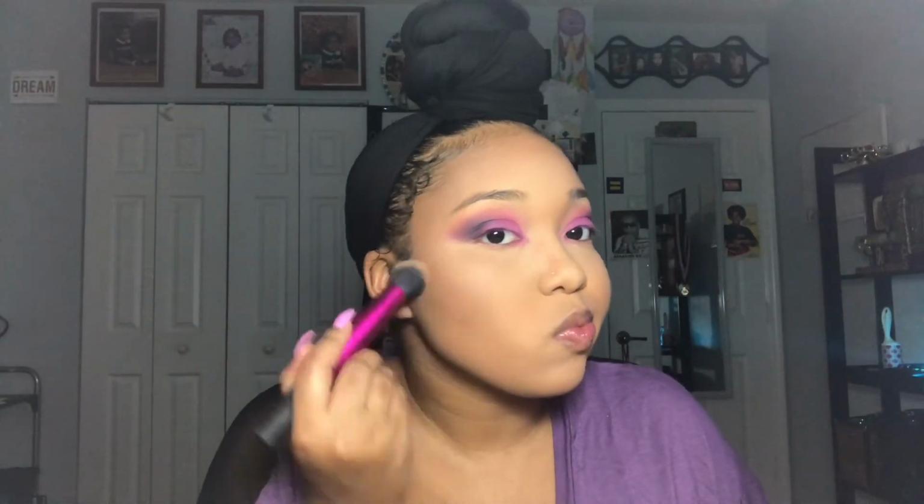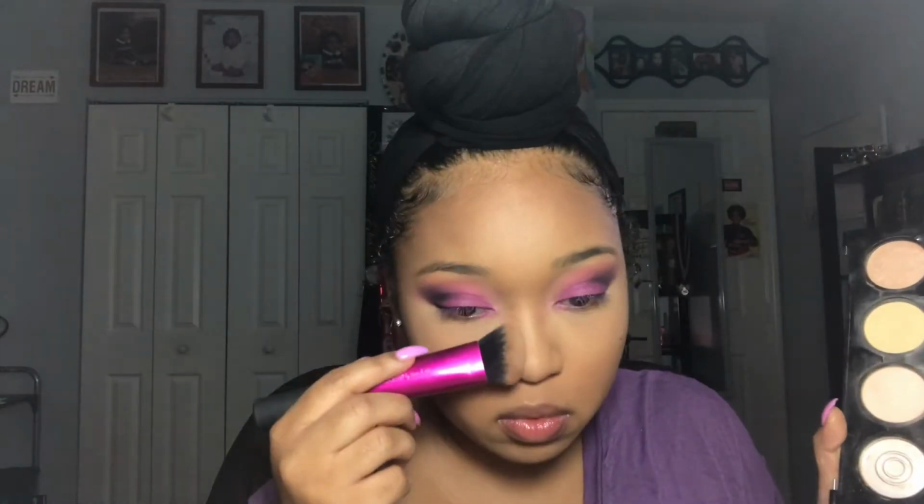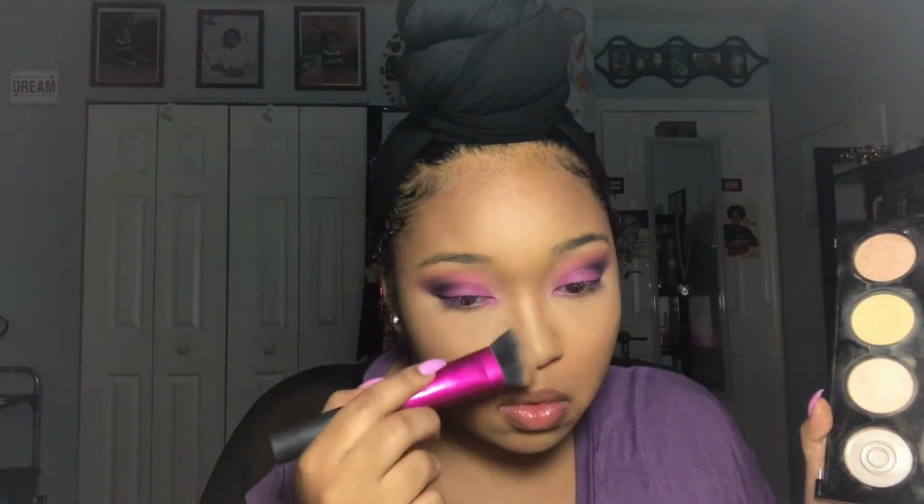And then taking Real Techniques sculpting brush and just blending her out a little bit more. It's clean and it doesn't have product, so it helps to blend it out a little bit better. Using that same brush, I'm going into tan, and I'm using tan to contour my nose. And I just use a lighter shade because Hollow would be a little bit too dark to contour my nose.